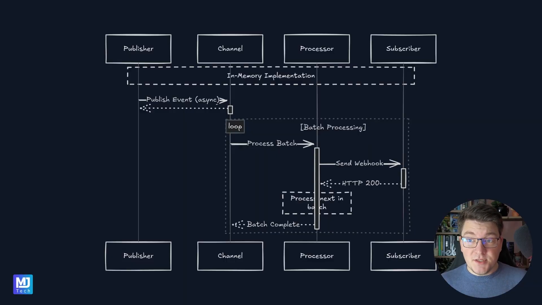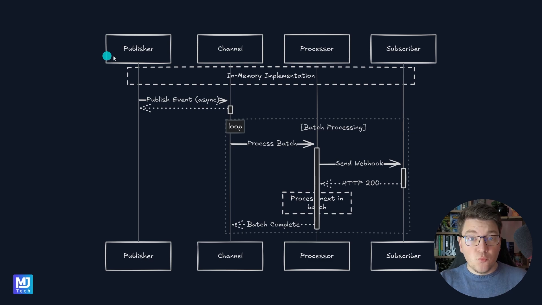How do you make an application more scalable? The first thing you have to do is figure out where the bottlenecks are and then you can start to discuss some possible solutions. In this video I'll show you how we're going to make our webhook system more scalable. Let's start by discussing where we left off in the previous video, where we added support for asynchronously processing our webhooks using in-memory channels.